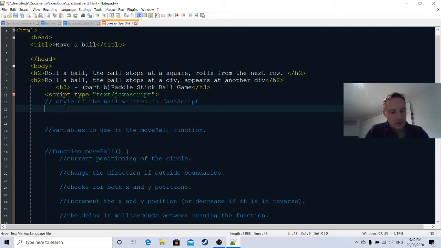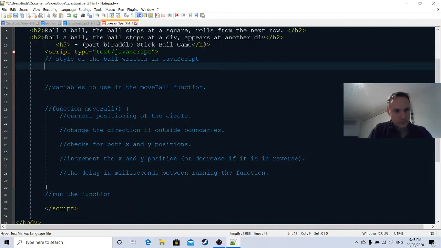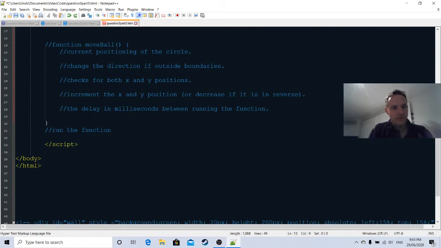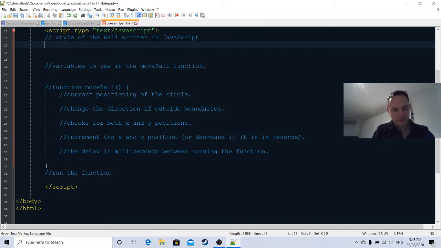Okay, so in a previous tutorial, we looked at how to make a ball spin. That was just defined in CSS. Similar to that, we're going to use JavaScript to adjust the style. For this one, because the ball will be created every time this function runs, we need to create the ball on the fly, create the ball as we go. So it's not a static one. It's not something that we do with styles. It needs to be done using JavaScript.